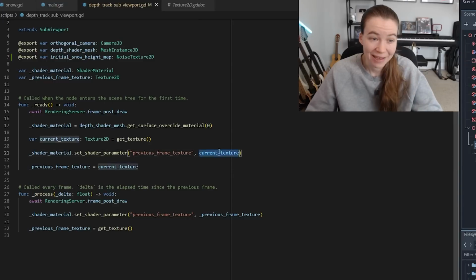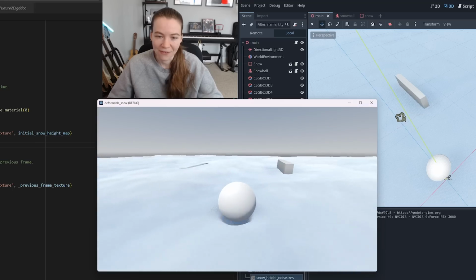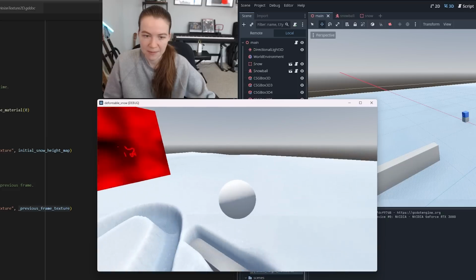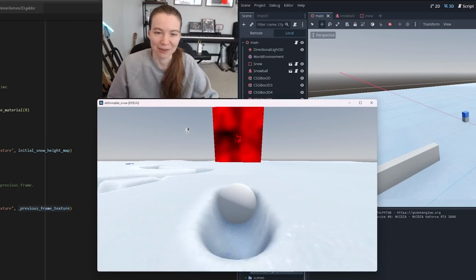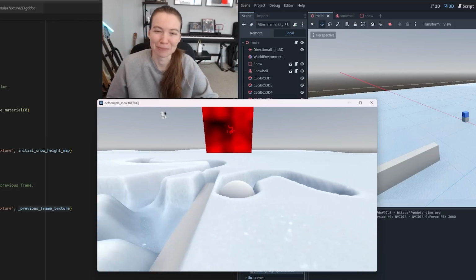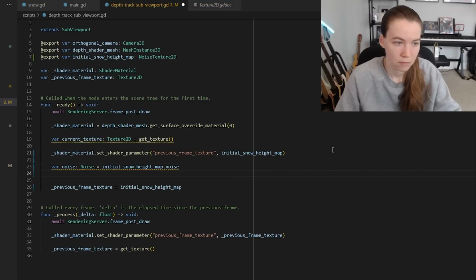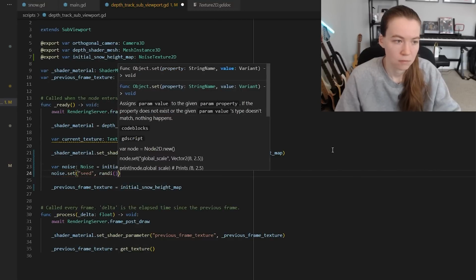This was actually quite easy to get working, but I did have to spend a bunch of time tweaking values to get things looking like I wanted. Oh, that just worked. That's cool. I mean, that's pretty good actually, just making it a really tiny texture so it stretched out and it blurs more smoothly. I also made it so the snow noise would randomize every time you start the game, so it looks a bit different every time.